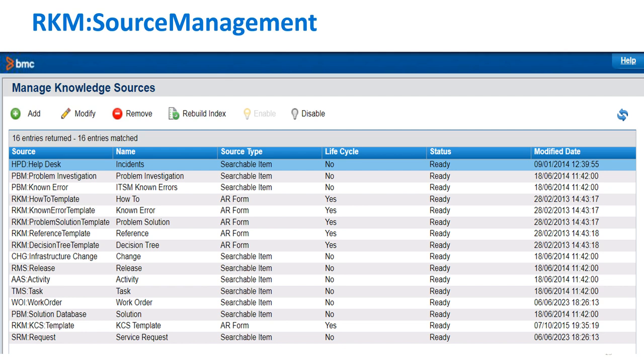Now let's talk about one of the most important forms, which is RKM colon Asset Management. It still plays an important role whenever we will be performing any kind of modifications. If you would like to perform the rebuild indexing, nowadays we are not at all going into this specific form to perform the rebuild indexing. FTS management can give us the same facility, but this specific form is still applicable and useful in such scenarios when form related properties, those that are FTS and MFS enabled, are changed or removed.